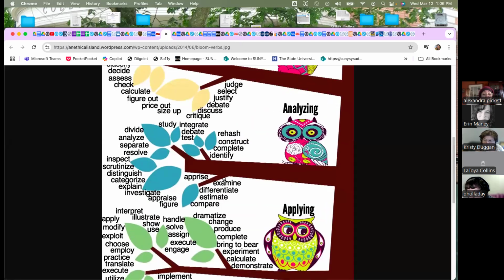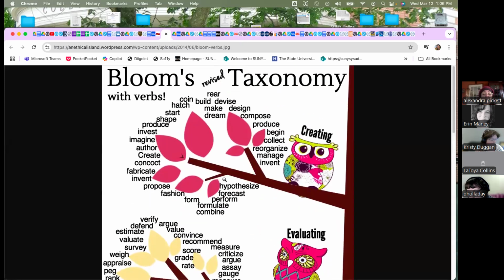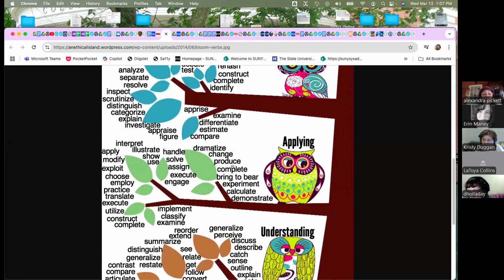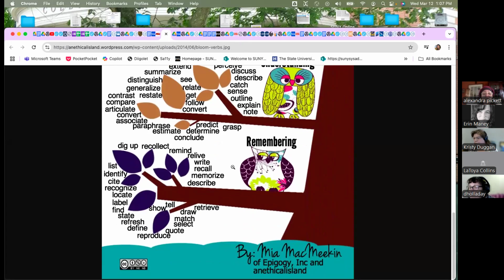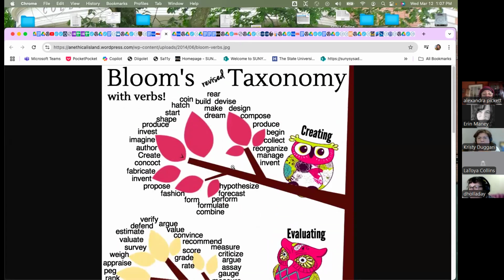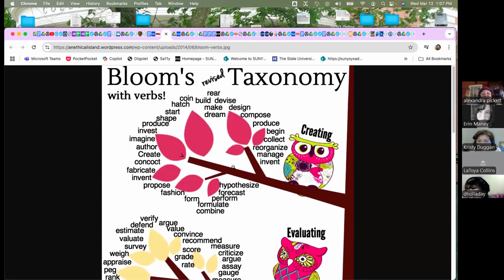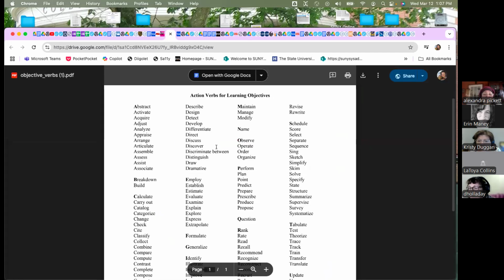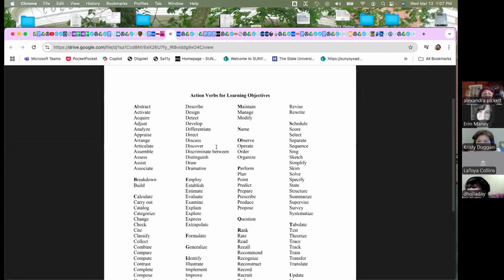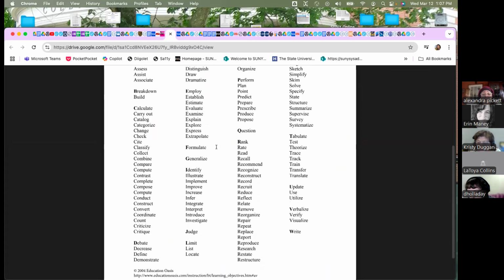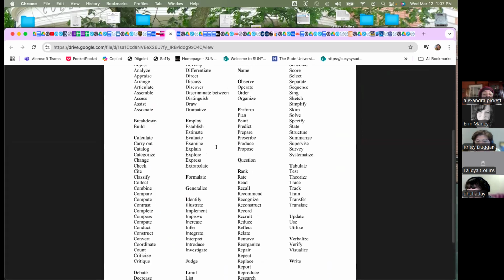You can also build these yourself. This is a Bloom's taxonomy verb chart. So at the creating level, these are all the verbs you would use: evaluating, analyzing, applying. It helps you visualize all the different verbs associated with the different levels in Bloom's. I like this one because it's got cute owls and it's colorful. If you don't like colorful stuff and cute owls, there's this one that's just plain text and similar. It's not the exact same verbs, so this is another list of verbs that you could look at and see how they might apply to your learning objectives.